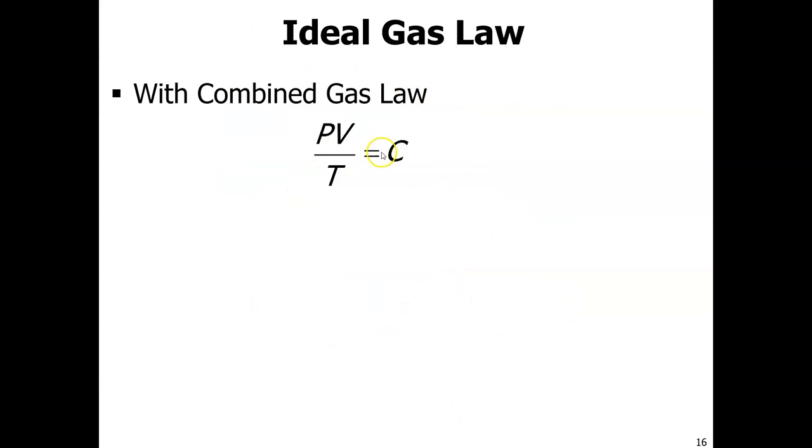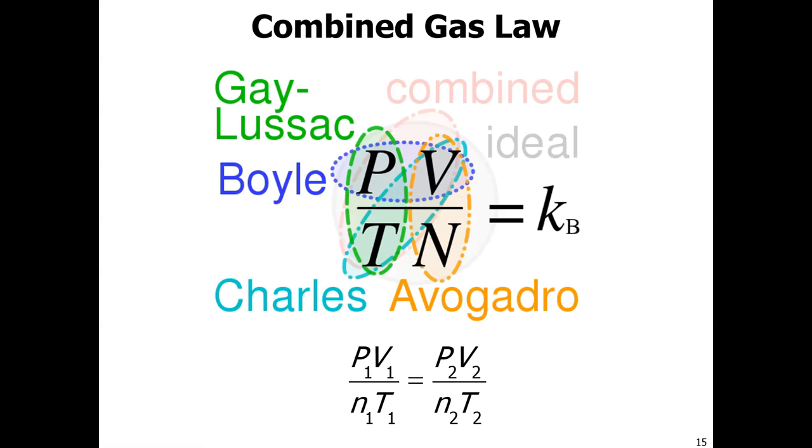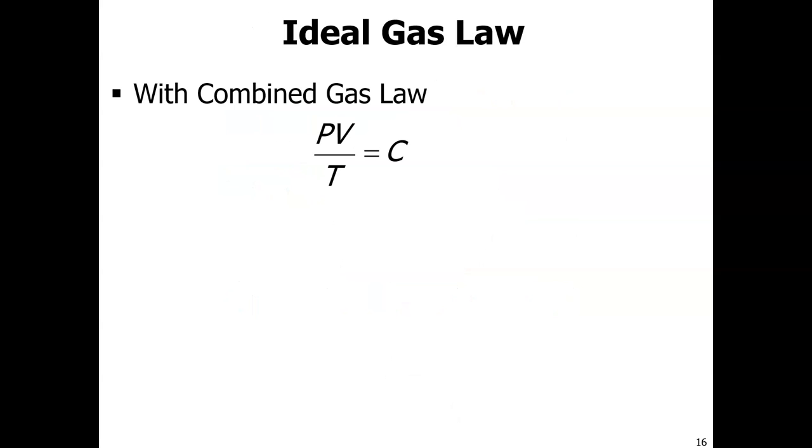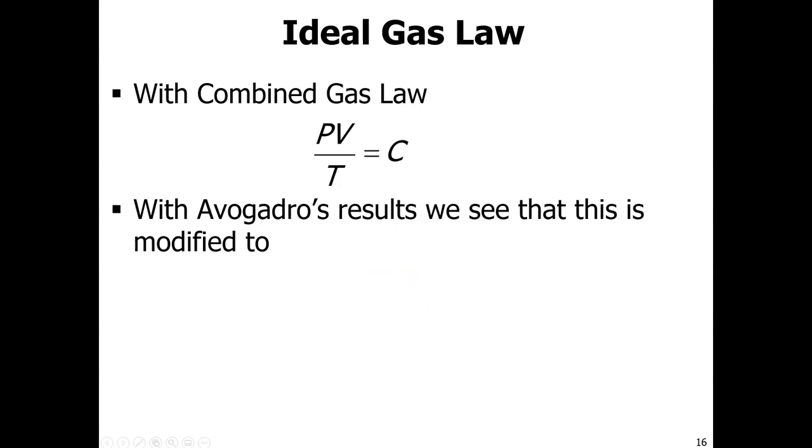So this ideal gas law is a little different than what I showed you on the previous slide. PV over T is equal to C. This is a constant for specific types of gas. If we go back one slide, you can see this PV over T is a constant. That one has Avogadro's number in a different spot here. And I'll show you here with the result, it would actually be PV over T times n times this new constant. So on that other slide, this was a k, and then the n was actually divided over here. So we're just moving things around.